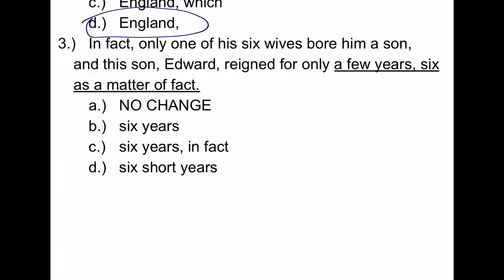For number 3, in fact, only one of his 6 wives bore him a son, and this son, Edward, reigned for only a few years, 6 years as a matter of fact. Conversationally, we might repeat things like this. As a matter of fact, this phrase is unnecessary. And saying only a few years, well, if we're going to say 6, we don't need to say a few. So B is our best choice.